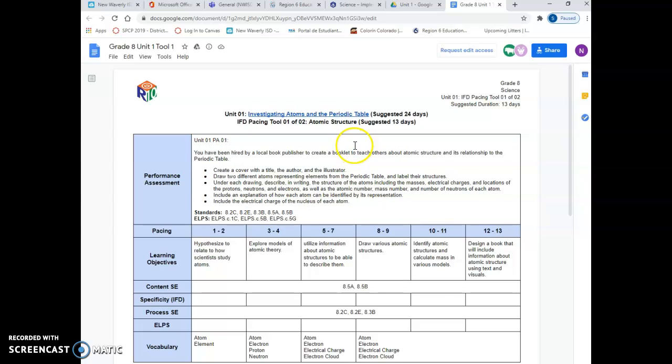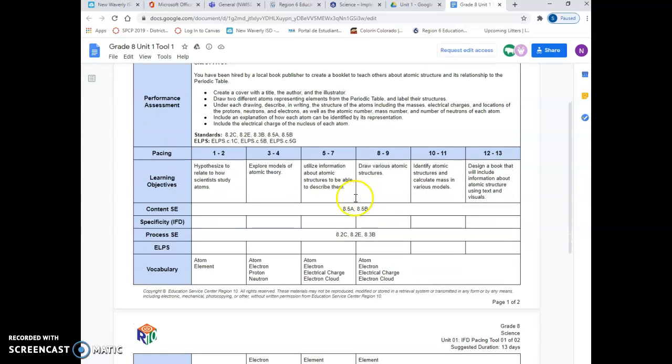You could use it or you could modify it to make it your own, or just to get an idea of what type of assessment you would want to have the students complete. Then it takes the unit and breaks it down into days and approximately how many days you should spend or could spend on each one of the learning objectives.